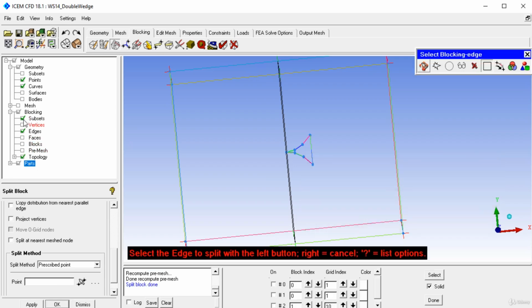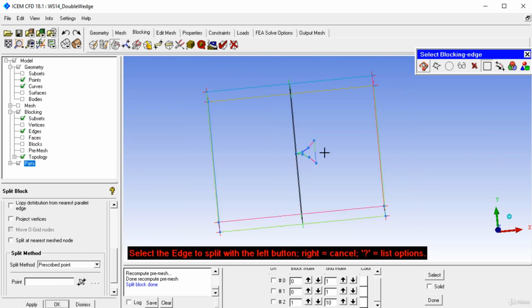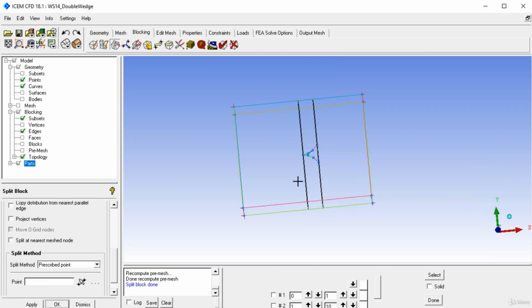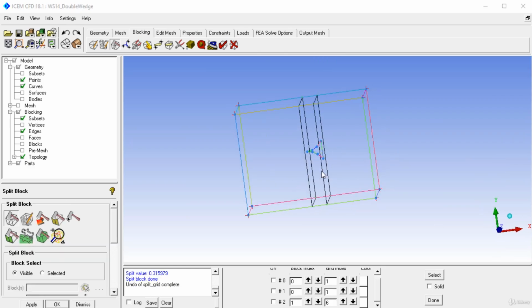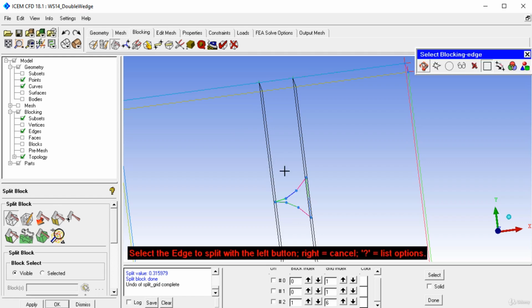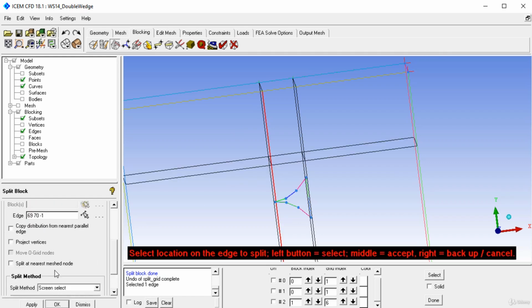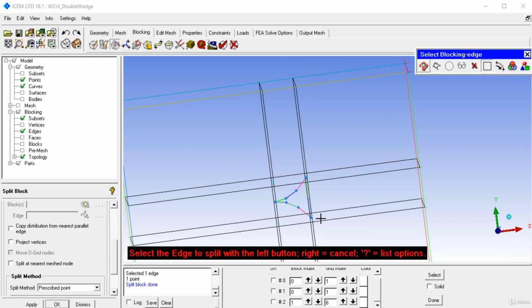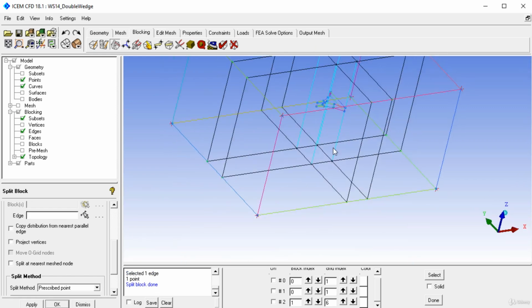And similarly, I will split these edges by this point, and also I will make splits on these edges now, and again I will keep the method as prescribed point and choose this point, and then again on this side.